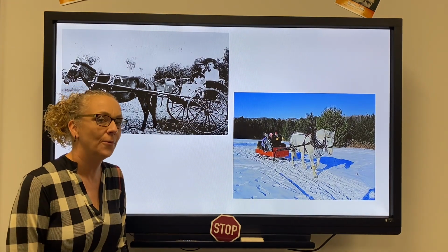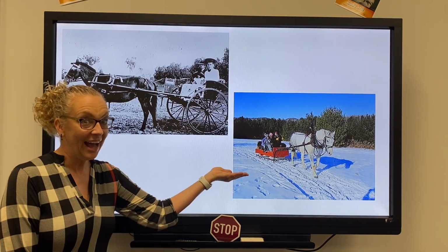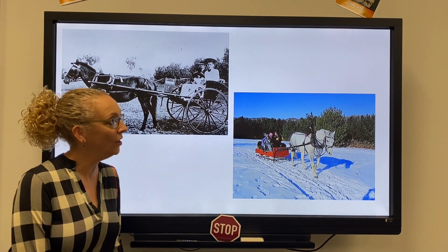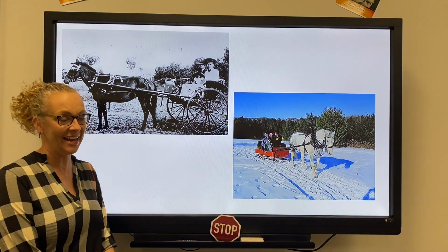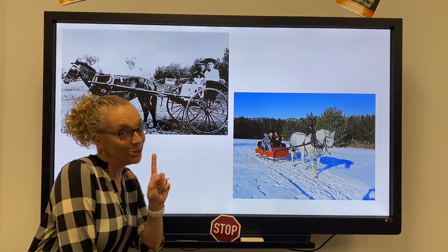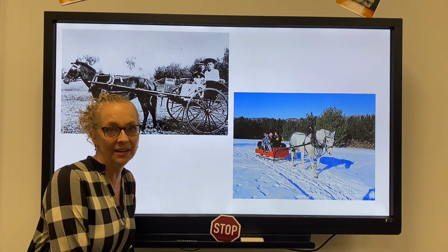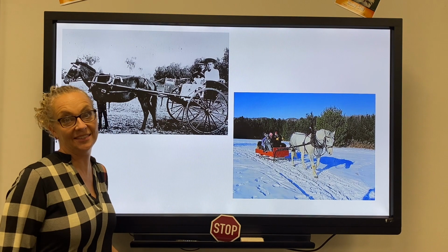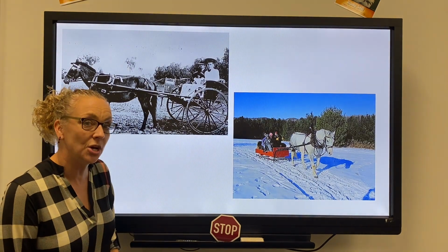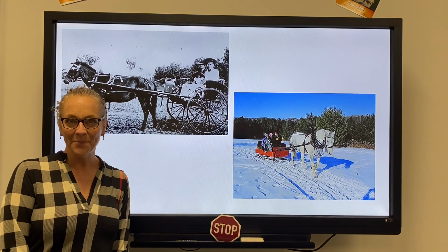And if you look, the sleigh doesn't have wheels, it has something called runners that would slide through the snow. Jingle Bells is actually a song about going for a ride on one of these sleighs, and we call it a one-horse open sleigh because how many horses do you see there? Just one. And do you see the sleigh has nothing covering the top of it? It's called an open sleigh. So when you sing one-horse open sleigh in the song Jingle Bells, that's what you're singing about.